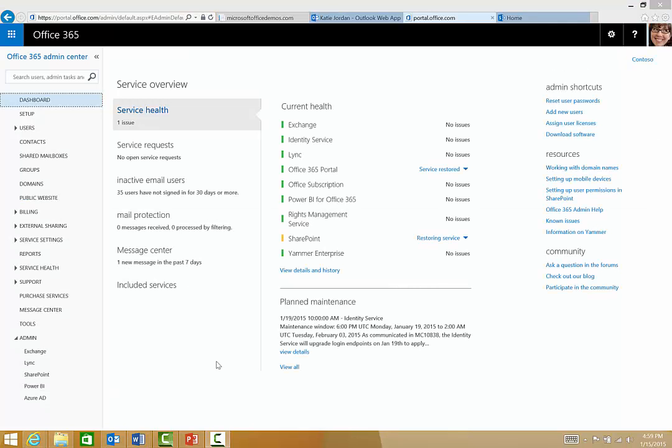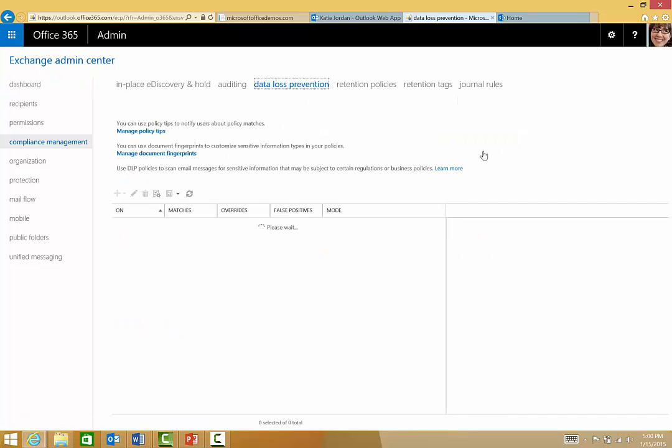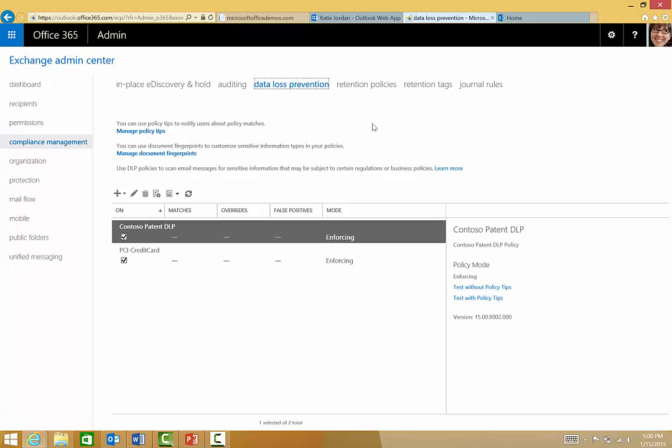So real quick, before we move on to the next portion, if you're on the learning path and not necessarily on the demo path, you can go into the admin center, and I've given Katie rights here. Actually, I think she already has them by default. But if you want to actually go take a look at those DLP rules and learn how to do those and maybe create your own, you go into the Exchange Admin Center. So from the Office 365 Admin Center, I'm going to go ahead and click Exchange. And then under Compliance Management, I'm going to go ahead and click on Data Loss Prevention. And here's where you're going to find those DLP rules and policies.